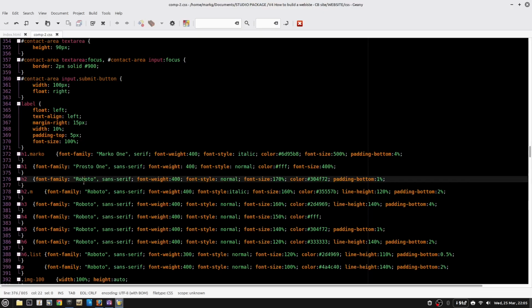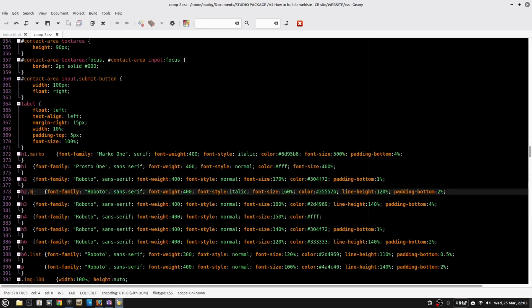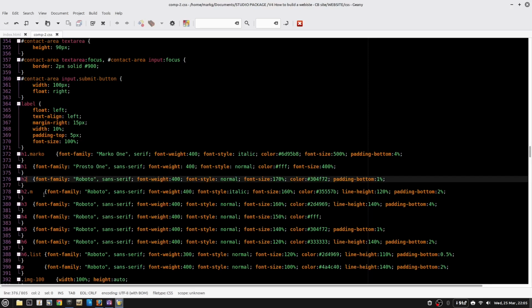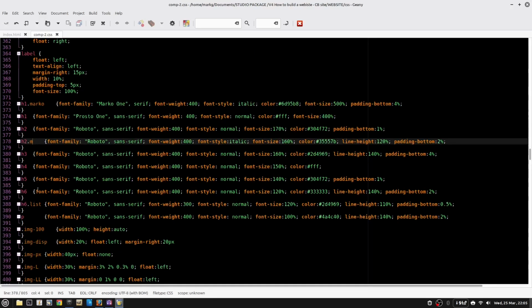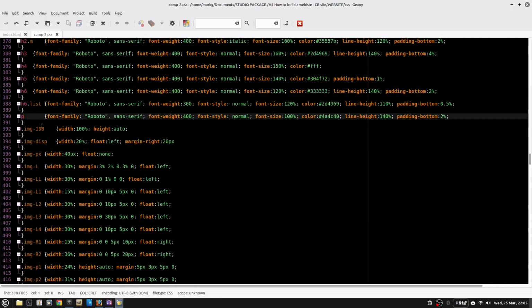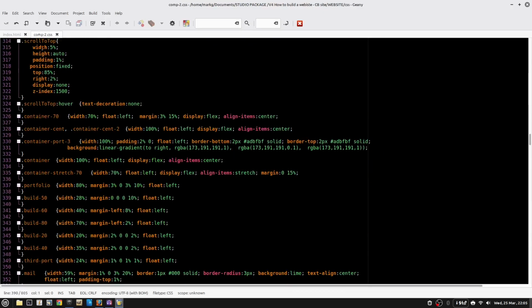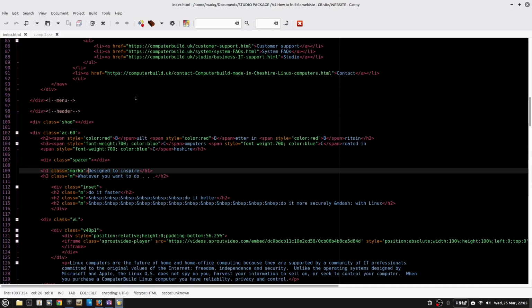Both of those H2s are the Roboto family, but the H2M I've made italic, and it's a different size, and it's a different colour, and it's got a different padding at the bottom. So that's how you can create different H2s, and you can also create different P's, which I haven't done on this site yet. Still a work in progress.